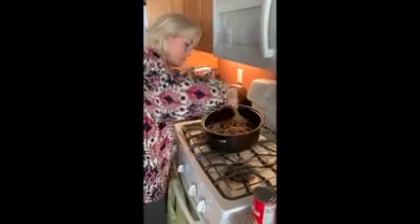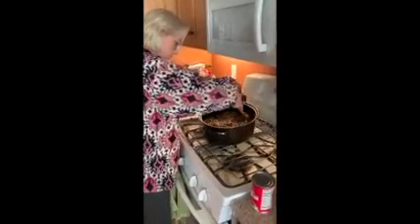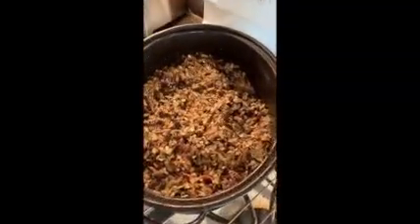Now you're going to wait for it to cool and then add in your raisins. Make sure that you stir it right when you take it out of the oven. Now that you've waited five to ten minutes for your granola to cool, you're going to measure as many raisins as you want. I'm going to put in a few cups. Now take your spoon that you used before and stir it all in together, being careful that you don't touch it if it's still hot. Now you can see that it's very well stirred. The last thing that you need to do before putting it in a container is clean the spoon that you used.